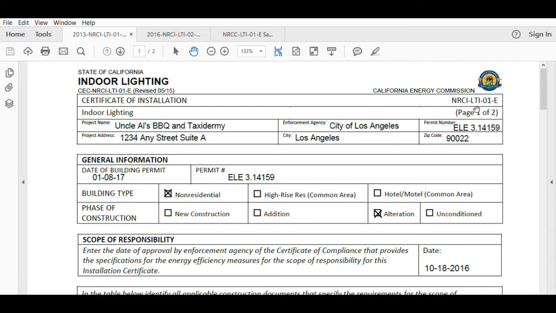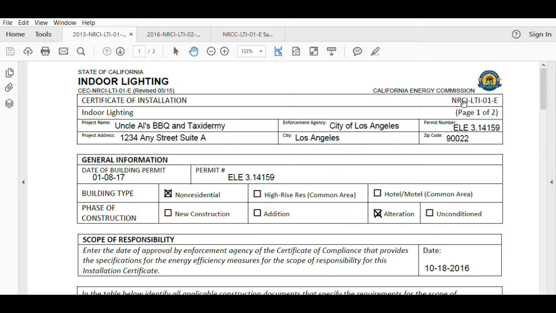this video is, after watching this video on O1E and watching my other video on O2E, I'm fairly confident that you're going to be able to fill out all of the NRCI forms with a pretty good idea of what you're doing. So this is really just for my fellow electricians that are out in the field trying to look up this document and figure out how to fill it out on their phones. So let's jump in. So what is it?